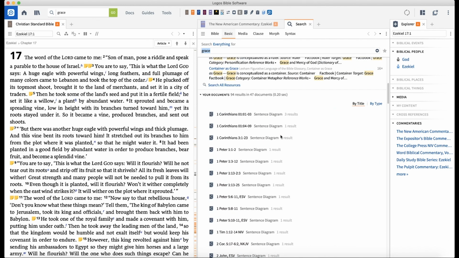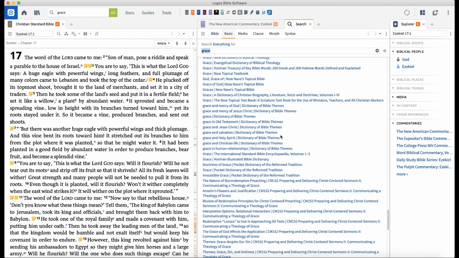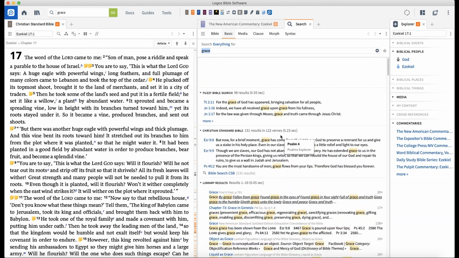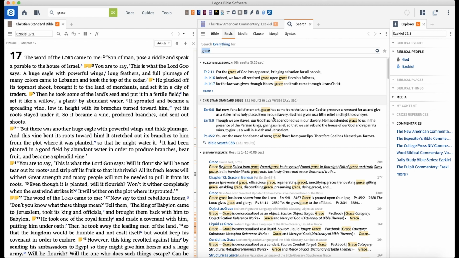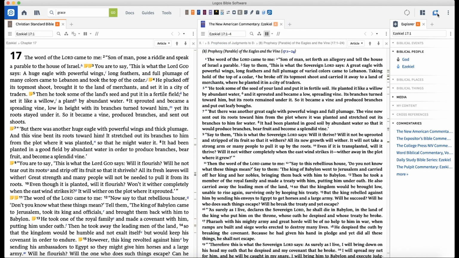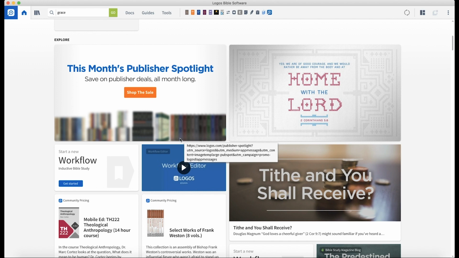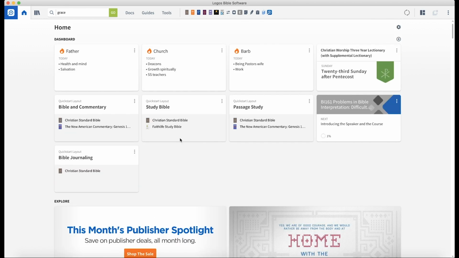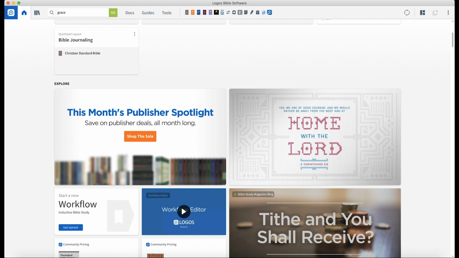Notice how quick that is. Logos was terribly slow in its searching prior to this. One of the big things that they are emphasizing in this new release of Logos Bible Software 8 is how fast the searching is. They say up to 10 times faster. Now notice that the Close All button that they now have is a little bit different. That brings you now, instead of just a blank screen, back to the home screen, which is the dashboard plus the Explorer screen.